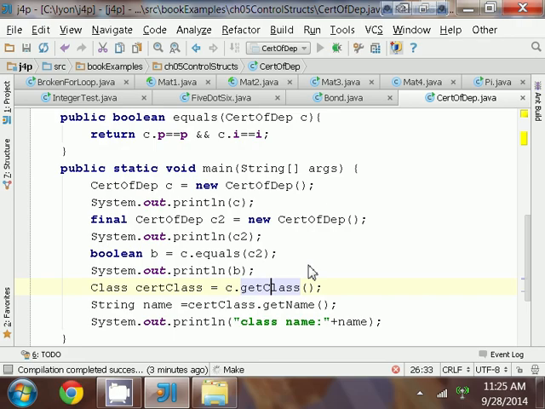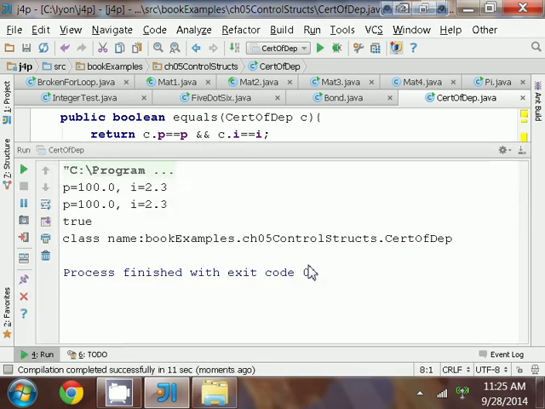So that should be the name of the class from which the instance came. The name of the class. I'm thinking it's called cert of deposit, but in fact there's more to it than that.